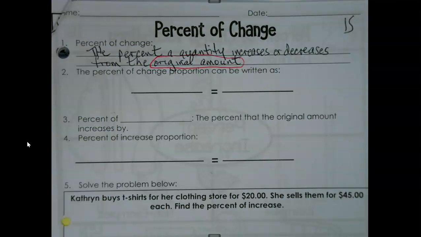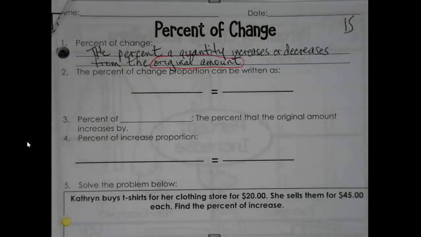When you're doing a percent of change, whether it's getting larger or smaller, everything is based on what you started with, not where you end up with more or not where you end up with less, but compared to, hey, from where did I come? That helps me determine if I'm going up or down, increasing or decreasing, and it also helps me make sure we're all talking about the same amount.